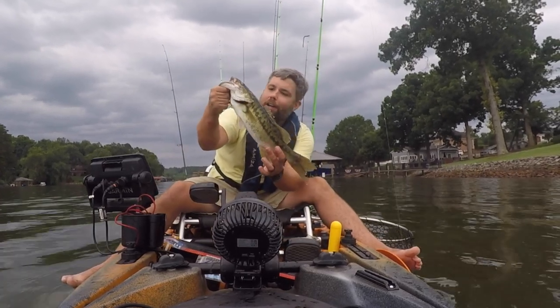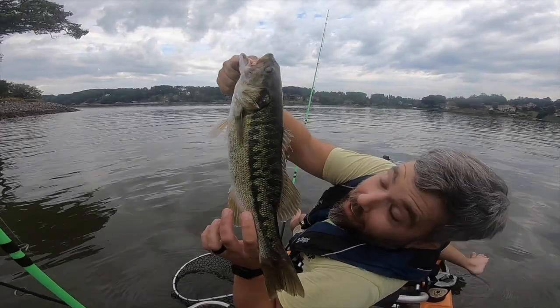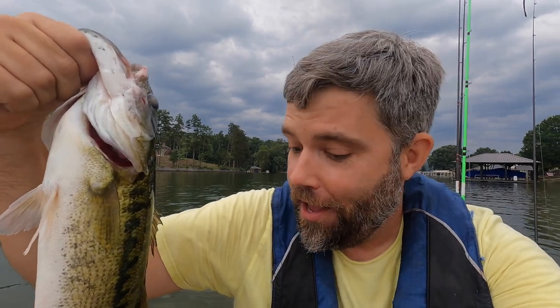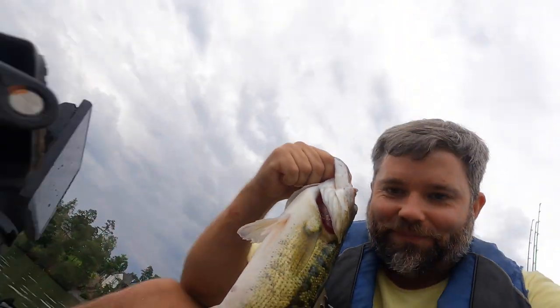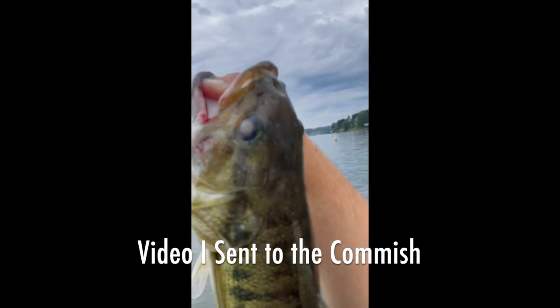17 and a quarter. This dude has seen better days. Look at that ugly, ugly fish. This poor guy has a hole in his mouth from a Cull Tag. He's got a dead eye. I'm going to have to take a video of this release because he's got a dead eye and I don't want him to get disqualified. So I'm going to take it with my handheld. We're going to get him back in the water. Hey Vinny, or Blaine, this is the dead eye fish.